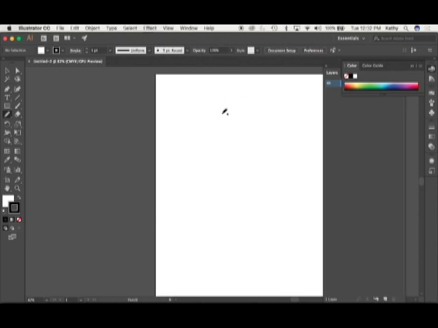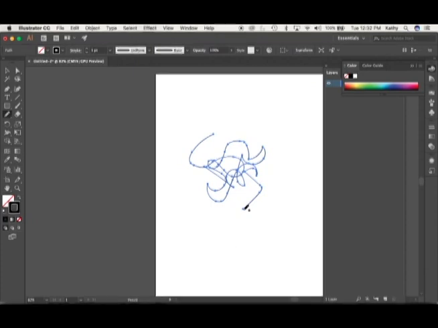And I've chosen the pencil tool because it's the one that feels most like the paintbrush tool in Photoshop. Just like with the paintbrush tool, you're going to click and drag, and again I'm going to show my creative drawing ability here with a nice scribbledy line. Now you'll notice that instead of a black line, I get a blue line indicating that the path is selected.